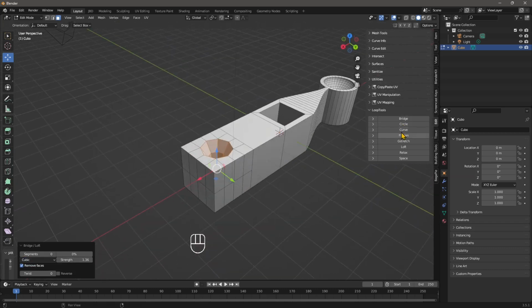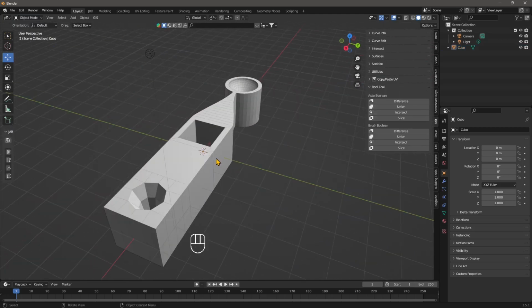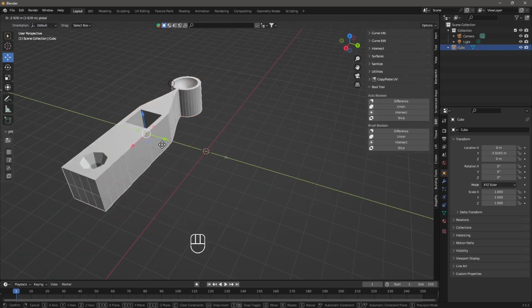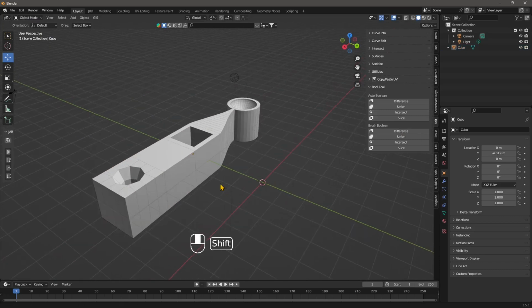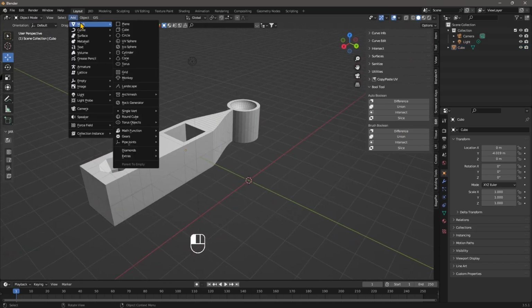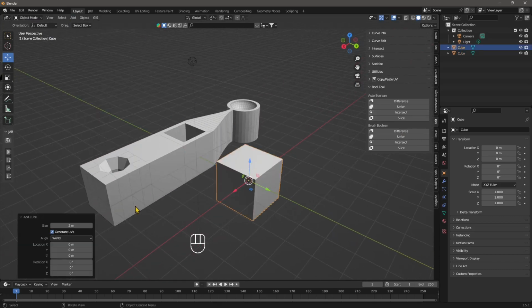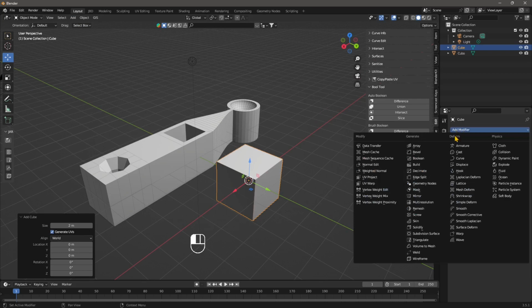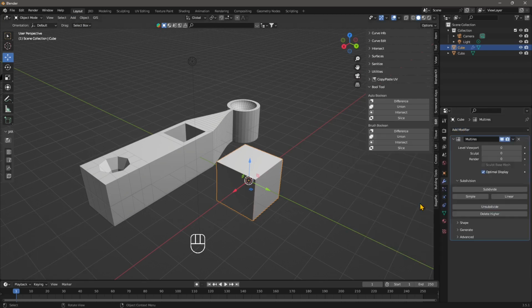Okay. Now let's go to curve. Now curve can be used when we have again some points or some segments. So I'm just going to create a new cube and I'll place it here. Now there is another way to add extra subdivisions, and that is to go here to the modifiers, and we can use the multi-resolution.